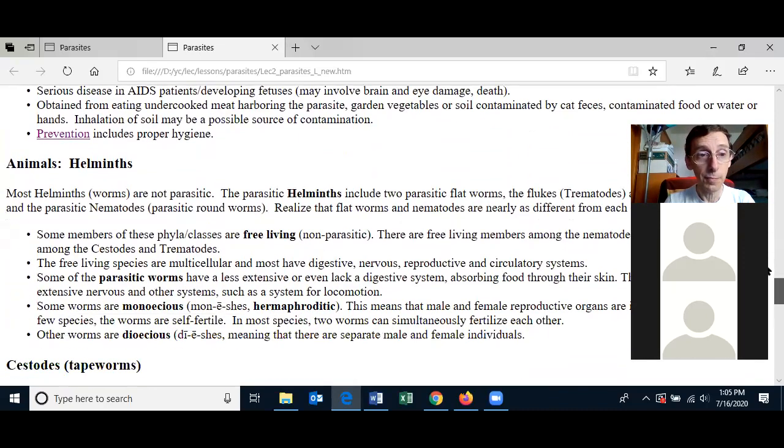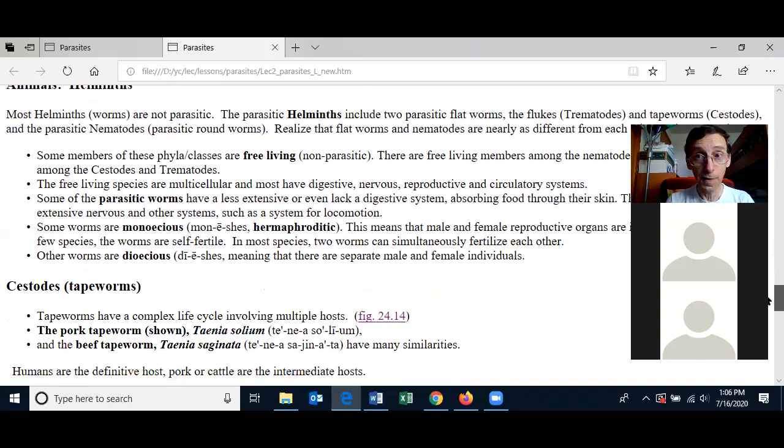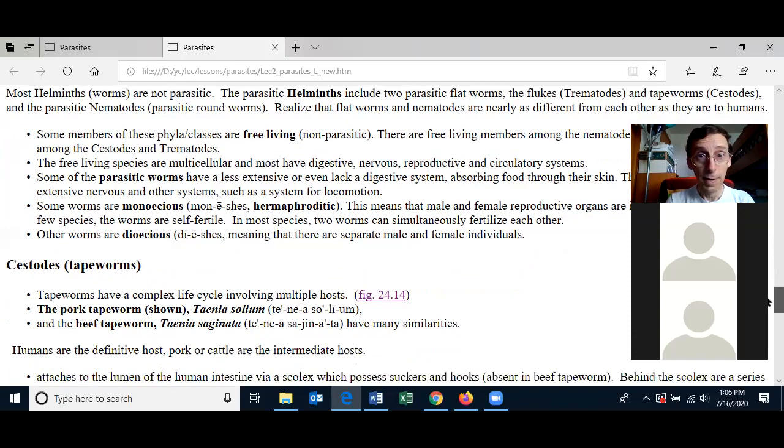So today we're going to finish up on the parasites, and they are all helminths, so they're all animals. Now please understand the term helminths means worms, and that not all worms are parasitic. In fact, there are actually 3 phyla of worms, and the annelids, where you can find earthworms, none of them are parasitic. But we are going to talk about the parasitic worms, and they belong to 2 phyla, the platyhelminths, or flatworms, and the nematodes, or the roundworms.